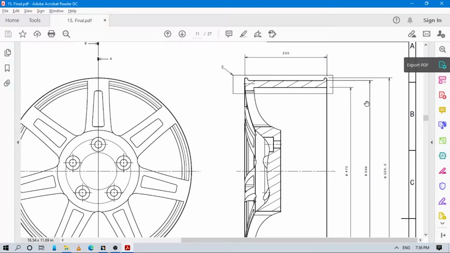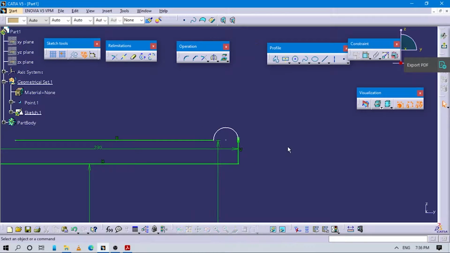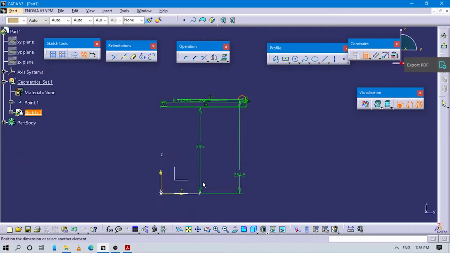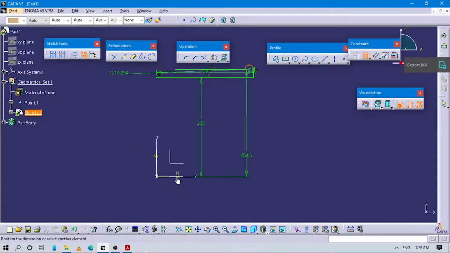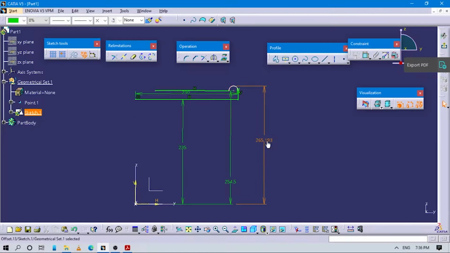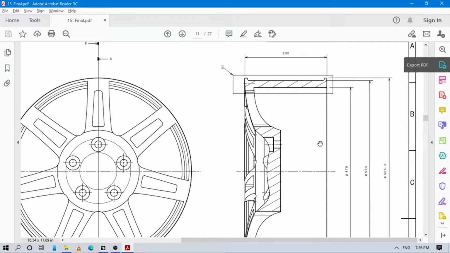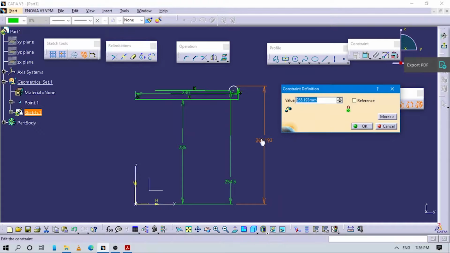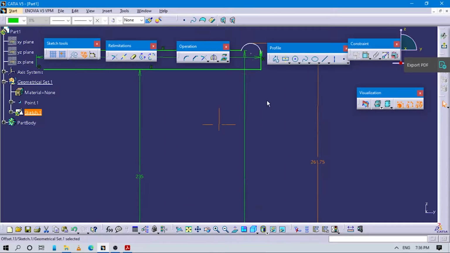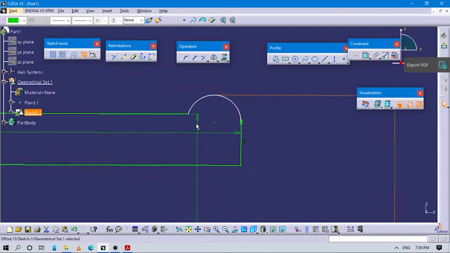And for this step it is 523.5. So click on the top surface of this. Now click on this. Here it is mainly given as 523.5, half. Now it is coming like this structure.